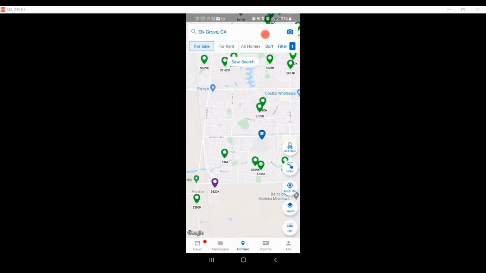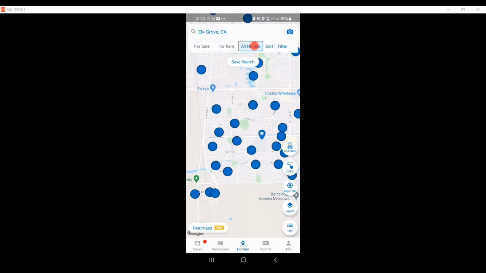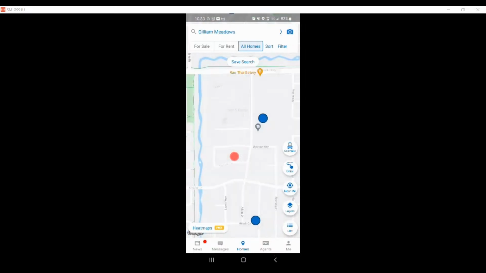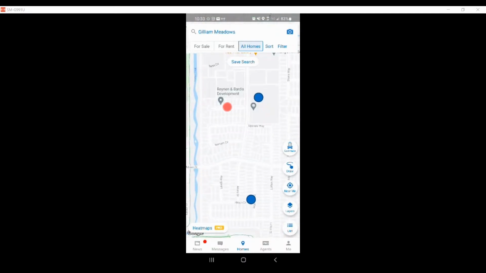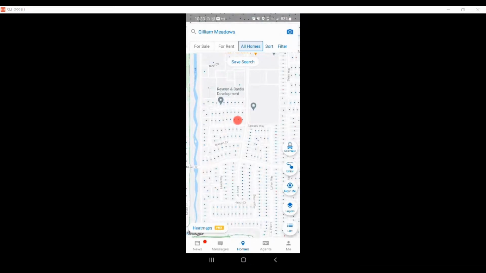Now, the last one that I want to show you right here is the all homes feature. So when I click all homes, it's going to pull in all of the property records. And you see again those little clusters, because you really need to get very close to these properties to actually see the information, because there are so many properties, so it needs you to zoom in. So let's do that. Let's just zoom in right over here until we get a bunch of little blue dots. And that means that I'm zoomed in close enough.